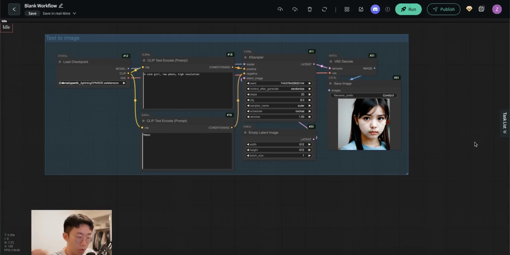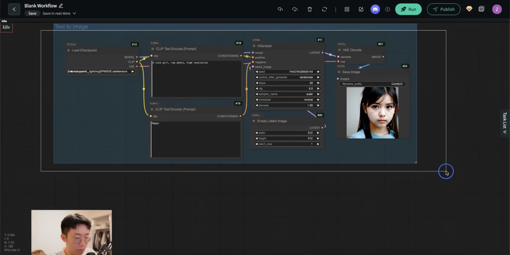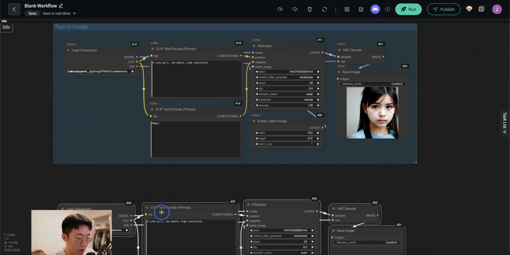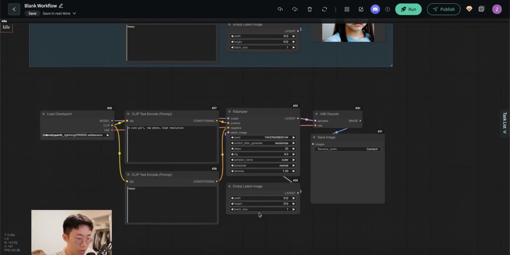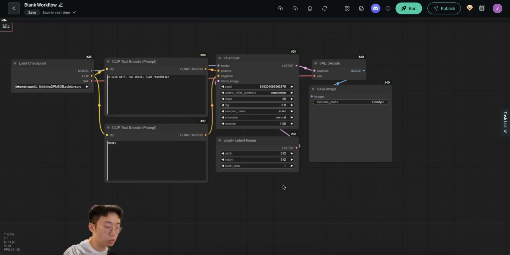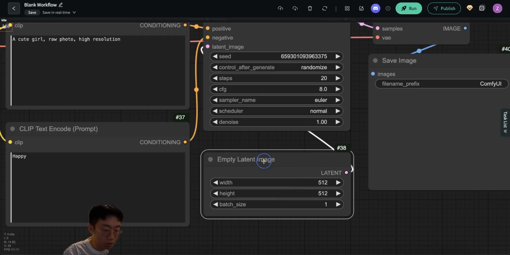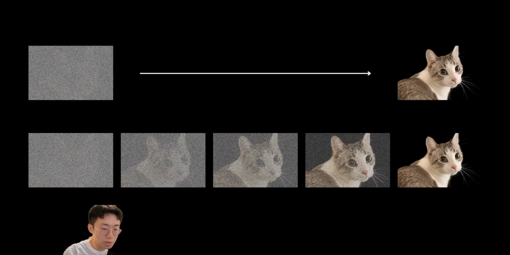But next, we can also do image to image generation. What I will do is copy the workflow above by pressing Control and selecting everything, and Shift-dragging it here. The way image to image generation works is basically, instead of passing on the empty latent image, we're passing on an existing image to the KSampler. So you can still keep some essence of the original image, but do some additional generation.